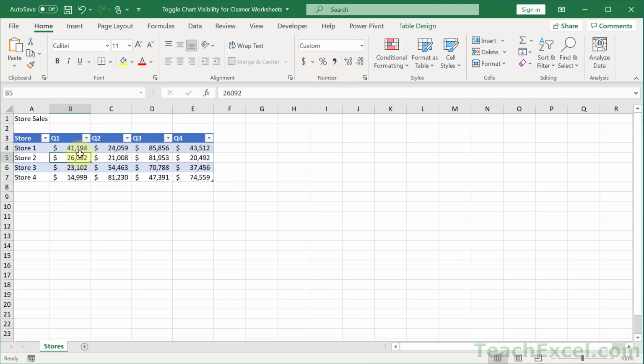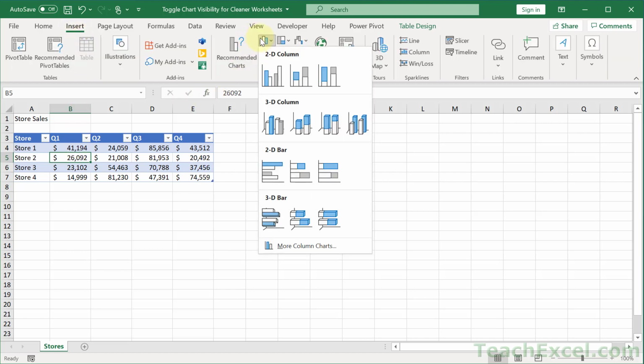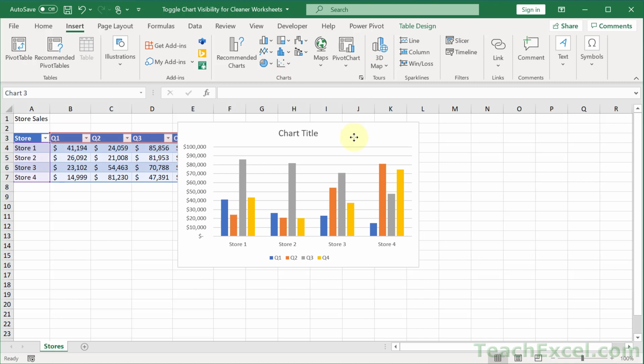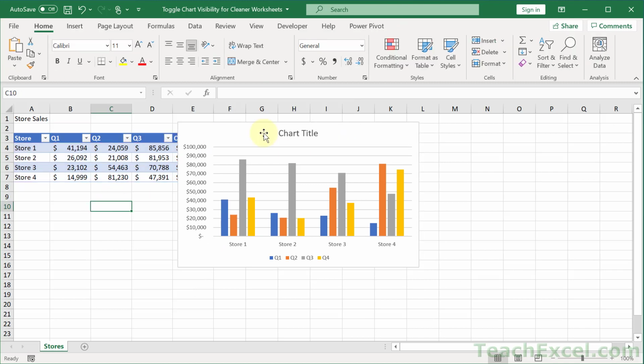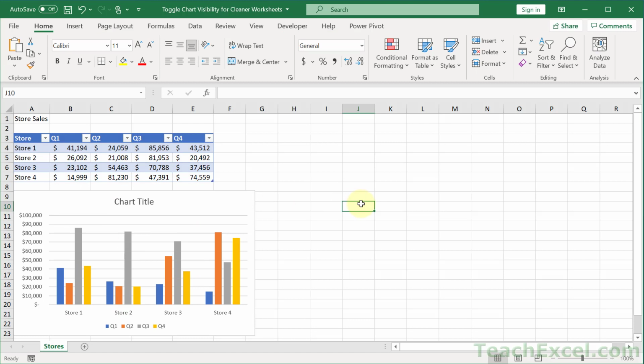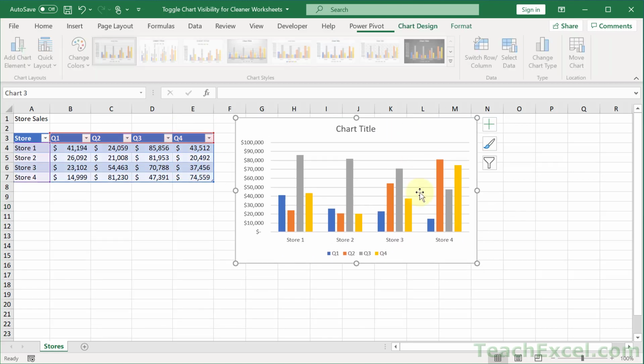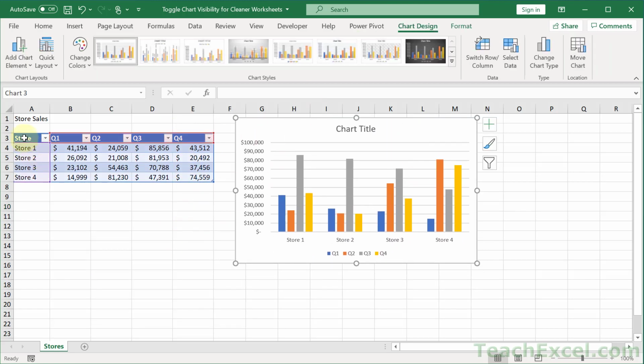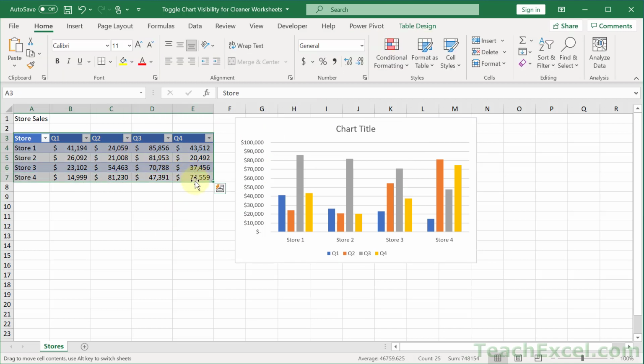And now let's insert a chart. So click in here, Insert, and let's choose a basic chart type. There we go. Now what you want to do here is think about how you want to toggle the worksheet. So a lot of times you're going to have data like that and then your chart like this. But if you're toggling it, maybe it's a little bit nicer if you have this above your data set. So think about where you want to have it, and you can just play around with things and then grab the data that you want to always be visible and just push it down a little bit.